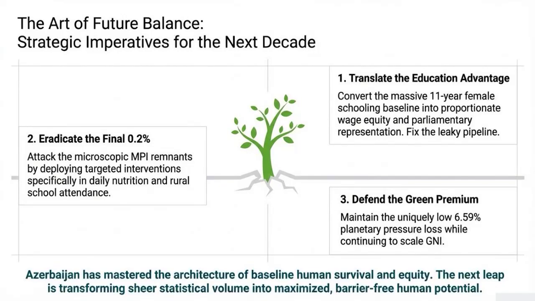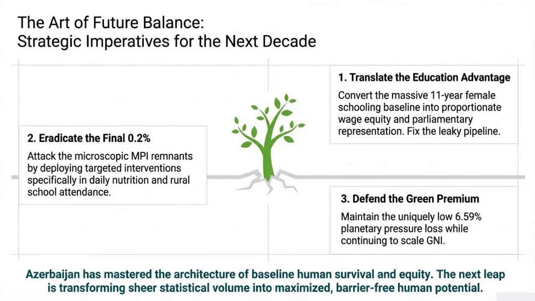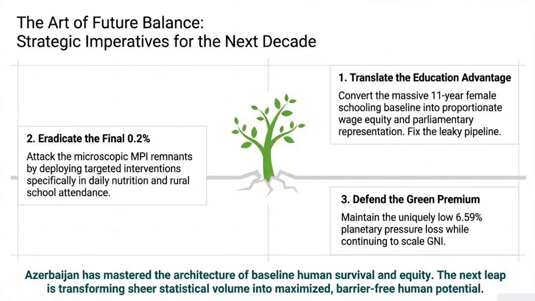The MMR measures the number of women who die from pregnancy-related causes per 100,000 live births. It is widely considered one of the most sensitive indicators of a health system's overall functionality. Okay, and globally? The global average is a devastating 216.1. But in Azerbaijan, the MMR is incredibly low. It's 40.8 deaths per 100,000 live births. That is less than a fifth of the global average. Wow. Additionally, their adolescent birth rate, which measures births per 1,000 women ages 15 to 19, sits at 34.8, favorably lower than the global 39.1.